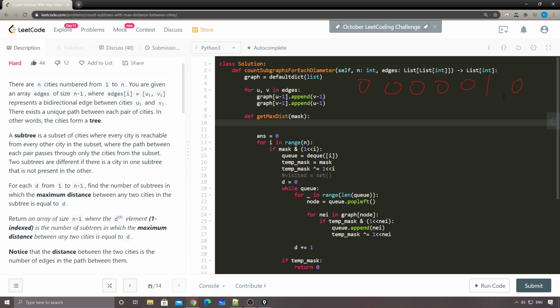So let's assume this bit has 1 here. How can we check that? Think of it this way: take mask AND mask minus 1. What does mask minus 1 give you?